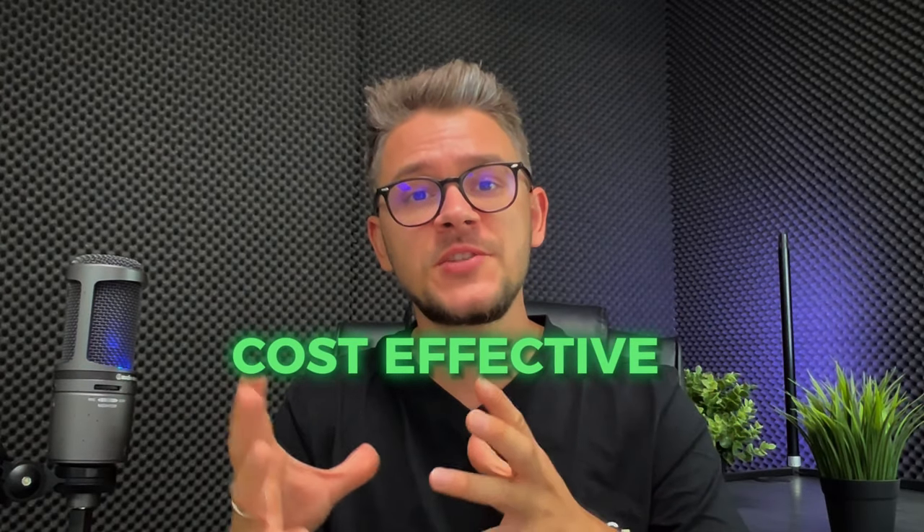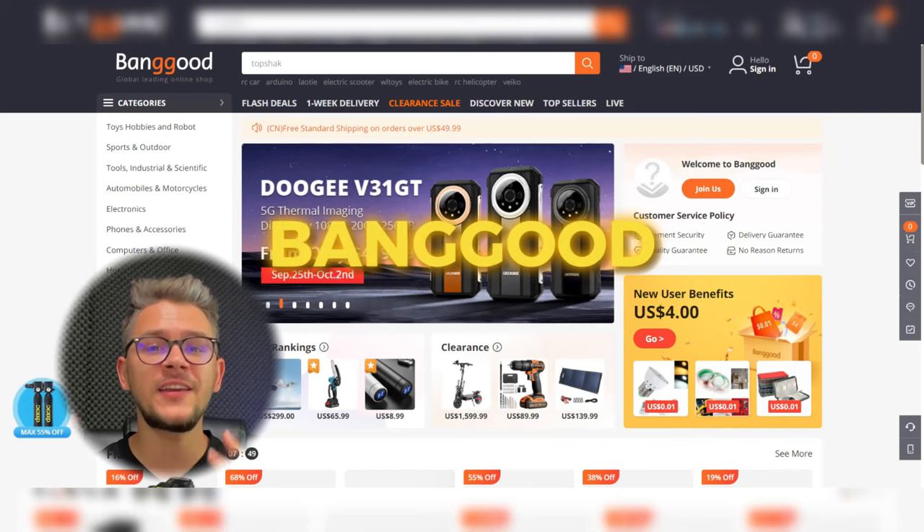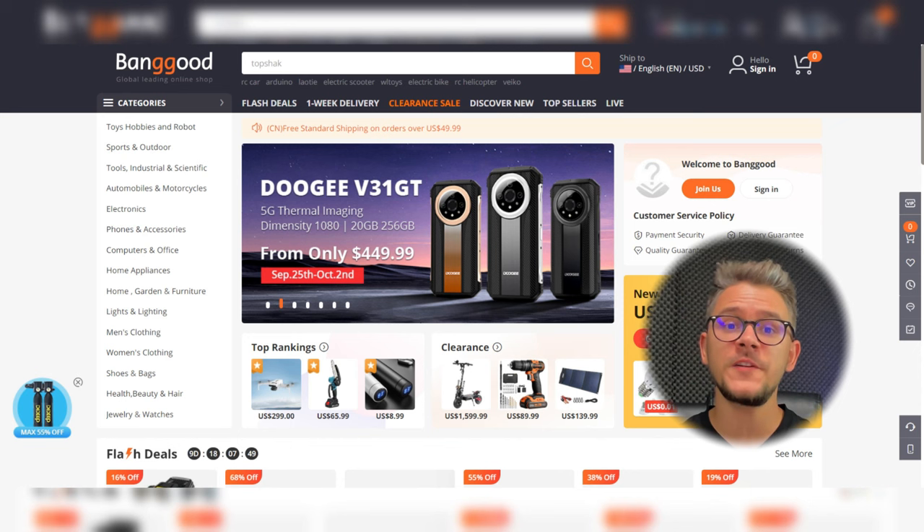There are three main reasons why Shein is a good supplier for Etsy. First, Shein provides a wide range of fashionable and up-to-date products, catering to Etsy's unique customer base looking for unique and stylish items. Second, cost-effective options — Etsy has a competitive pricing system and Shein contributes to healthy profit margins. Third, global shipping — Etsy sellers can reach a broader audience without worrying about local shipping logistics, thanks to Shein's worldwide shipping policy.